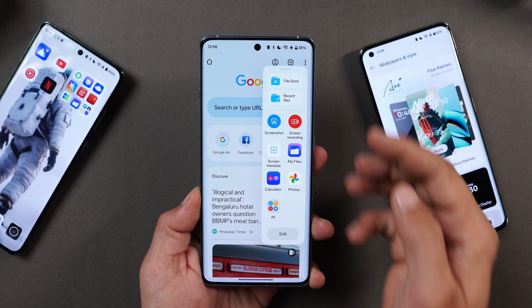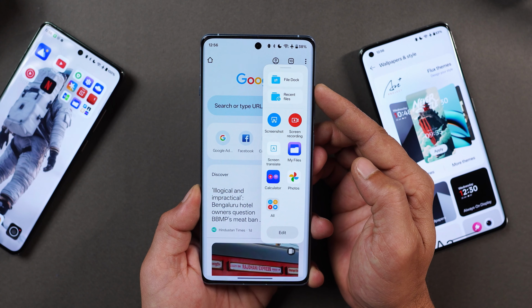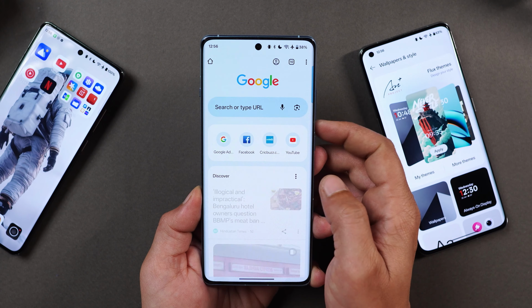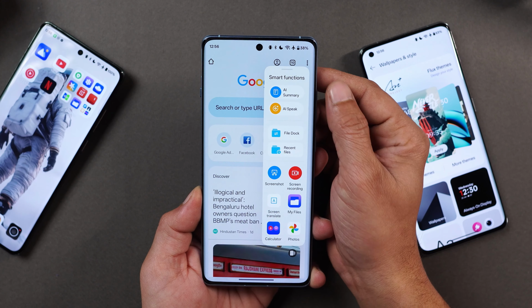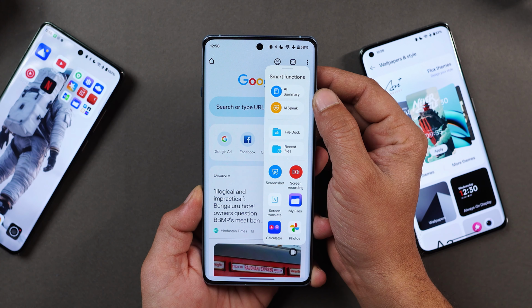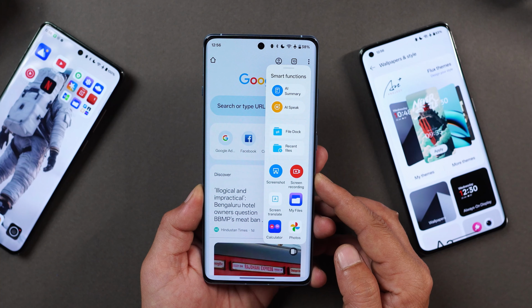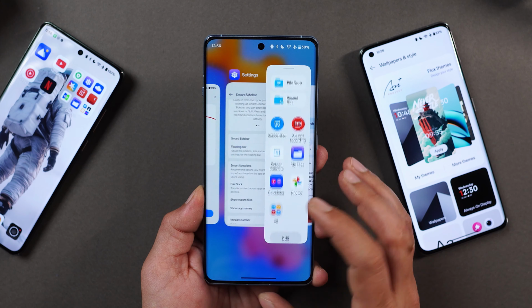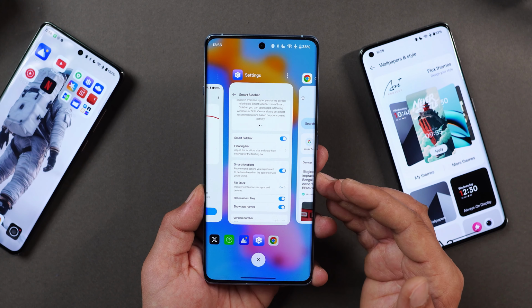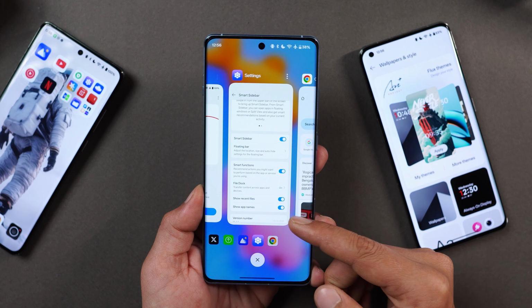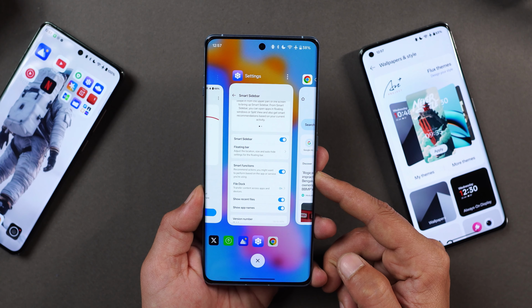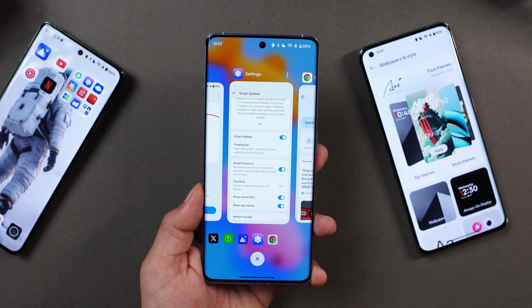So here you can see if I open up Chrome, I don't get to see any AI features in the smart sidebar. But if I enable it, and now if I open Chrome and the smart sidebar, you can see we do have the AI features in action. So this way you can enable them if the AI features are not enabled by default. And once again, I'm really sorry that I did mention to reset the device, because at that time the AI features were not showing on my device, and as I was not aware about this function, I had to reset the device. After that, AI features popped up. So do not reset your device, you can make changes in these settings.